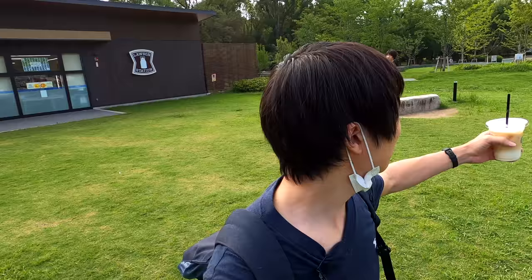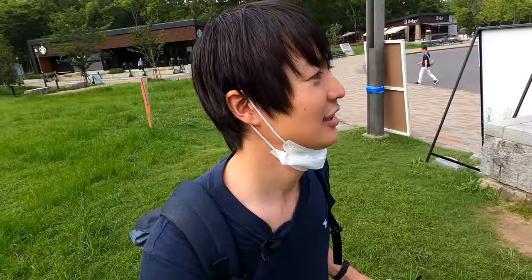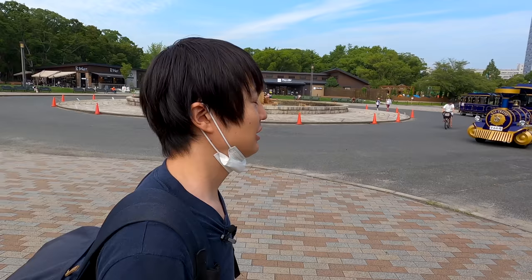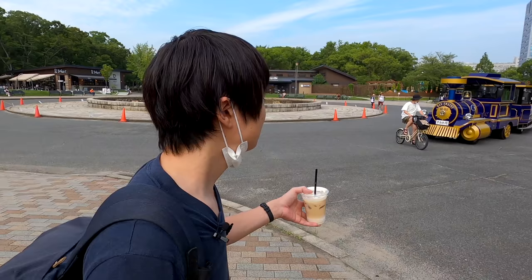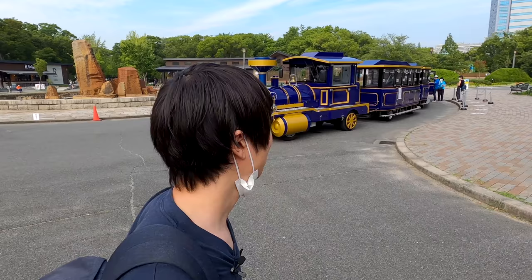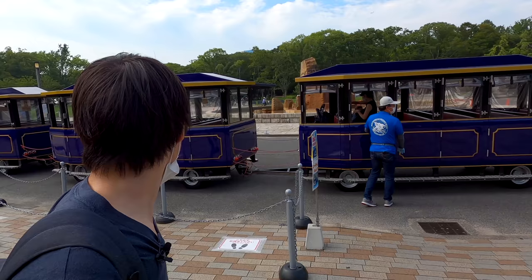Unfortunately, all the onigiri rice balls were sold out, but I could get the cafe latte and also some interesting bread. If we walk to Osaka Castle, we can just keep straight and turn left. However, you know what? I found that train over there. It's kind of a long walk. This is a train that's going to the Osaka Castle area. So if we ride on this, we can get to Osaka Castle really quick. Oh yeah, seems like not so many people are riding on it. So maybe I can ride it.